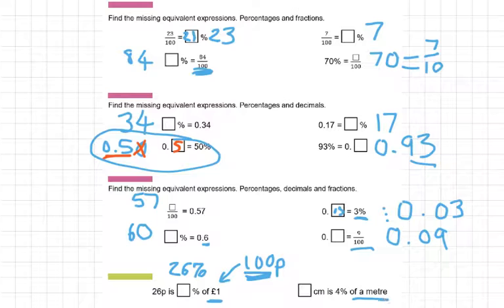Again over here, how many centimetres are in a metre? It's 100. So our whole is 100 centimetres. Very handy that we're working with 100s. So 4% of a metre would be 4 centimetres. 40% of a metre would be 40 centimetres, but that single digit means it's only 4 centimetres.